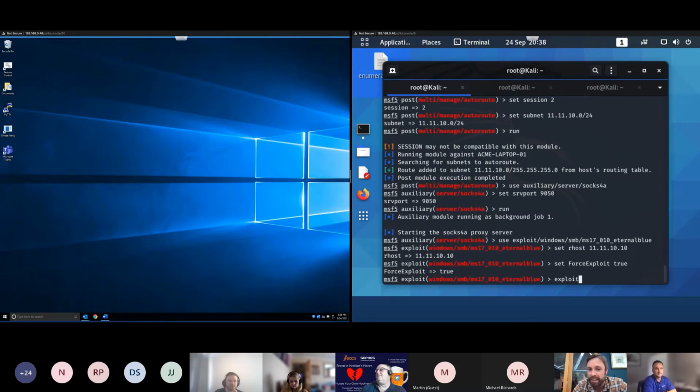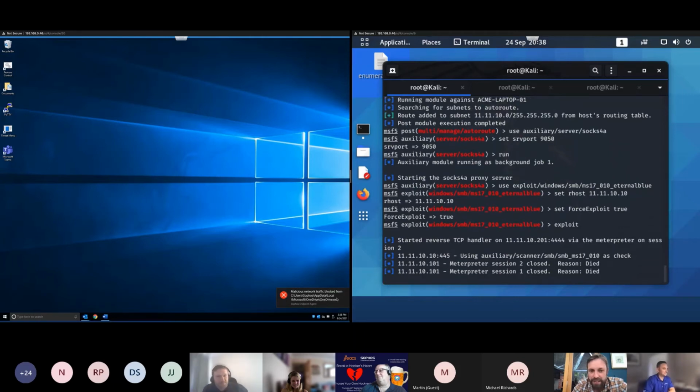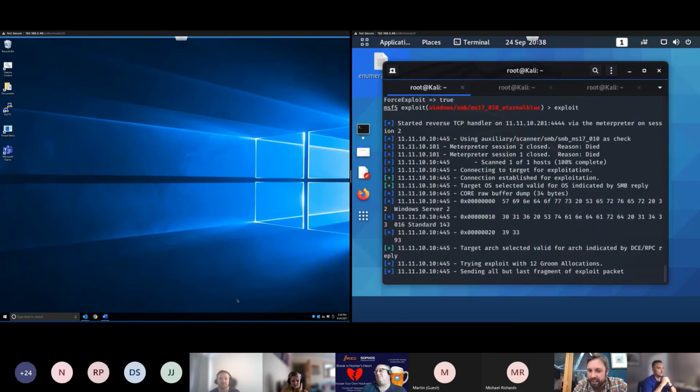So Lee, go ahead and press enter, and everyone watch out for the little red X there, and you should see the dialog box happening pretty quickly. Oh, it's going, it's going. Here it is, there it comes. There we go. It's gone. Right, there you go. See, it's kicked off. So the malicious network traffic has been detected. Sophos has intervened, and you'll notice, again, go back to the right-hand screen, you see that Meterpreter sessions 1 and 2 have died.